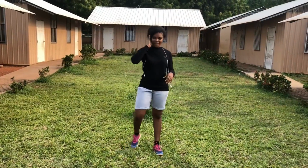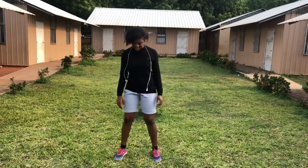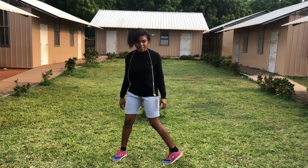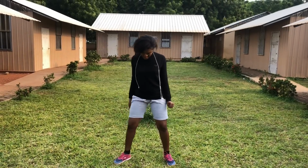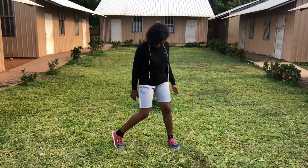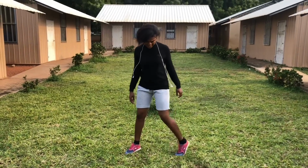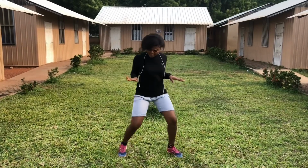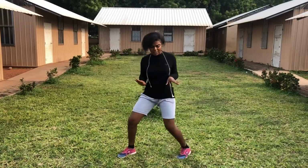So the first dance step is, firstly you have to learn how to do this. Your knee goes inside like this. This also goes inside like this. So you try and do it fast, or you go down.